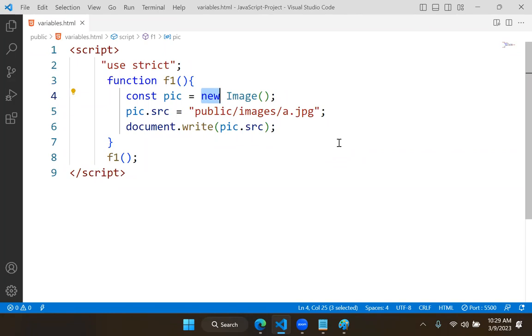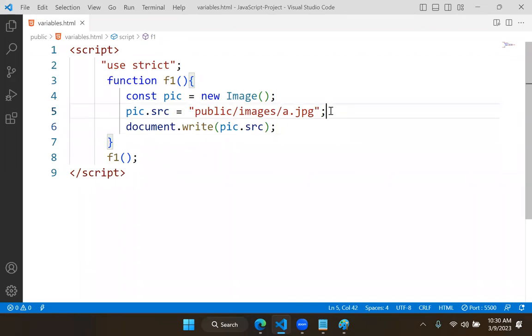Actually, this is not assigning. This is initializing. We are not assigning. When you say new, memory is allocated, and into that memory you are initializing the value. You are not assigning the value. That is the reason if anybody says it is read only, that is wrong. Because read only is related to changing of values, while constant is related to initializing of values. And you can reinitialize the values any number of times.